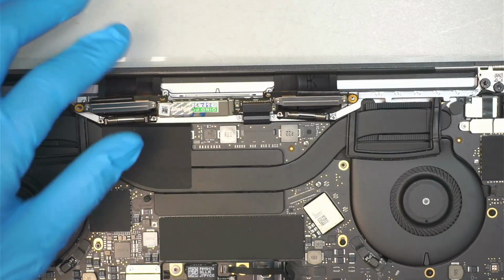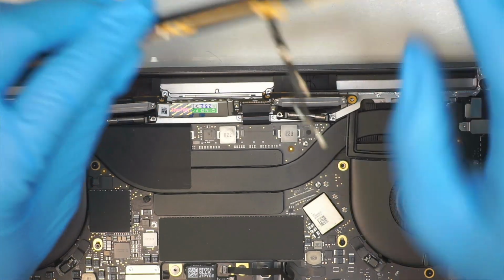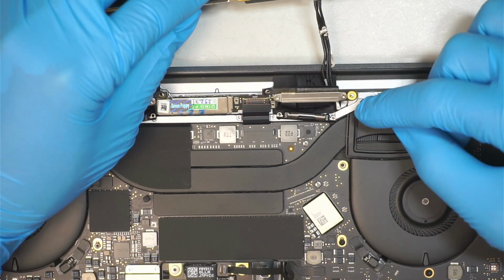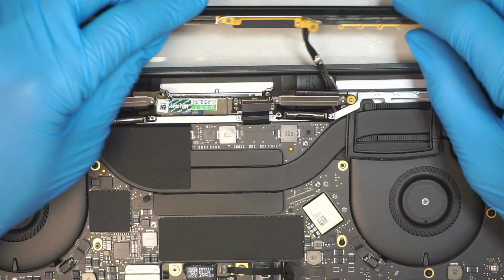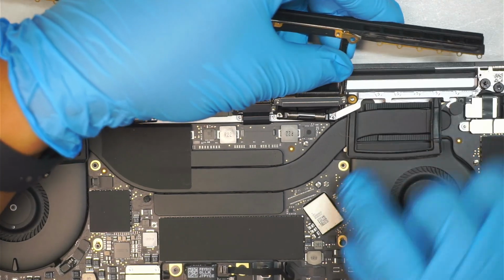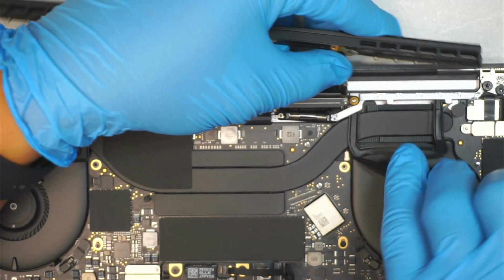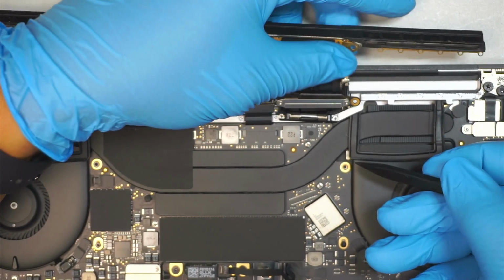Alright, once I've done with that process, now we want to put the Wi-Fi antenna back in, making sure that these 3 cables and the metal piece you're paying attention to, you're going to slide it down underneath that metal bracket and underneath the heatsink as well. Okay, when you start seeing that the cable is coming out on the other side of the heatsink, what you want to do is just making sure that it goes above the motherboard, because the connector has to be on top of the motherboard.